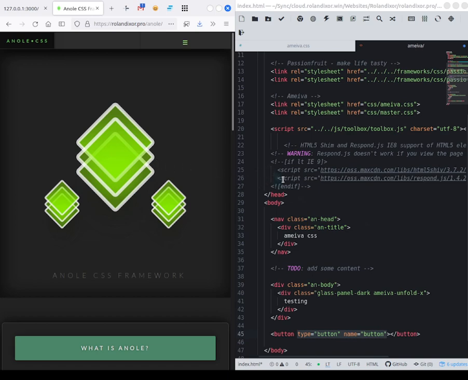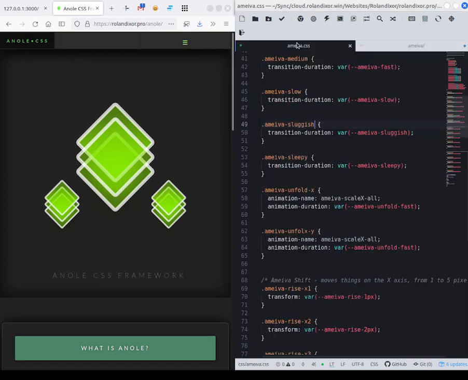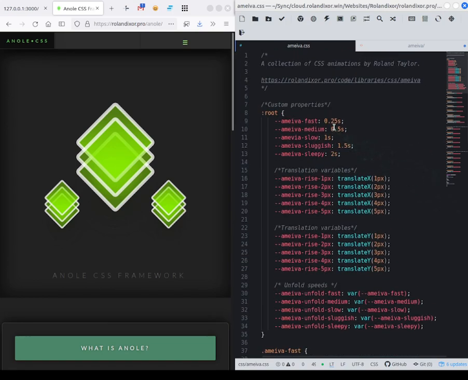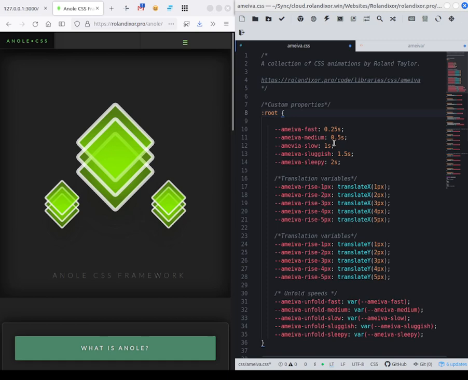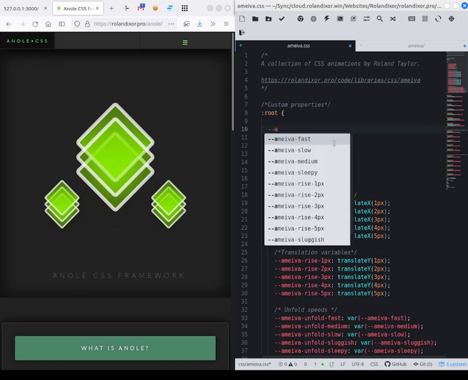The cursor effect sometimes does cause problems, but believe it or not, the biggest issue I get actually comes from a plugin called Pigments that basically shows you colors in your CSS code. Let me actually demonstrate that, because I actually could use some color in Ameiva. So I'm going to add a color here.